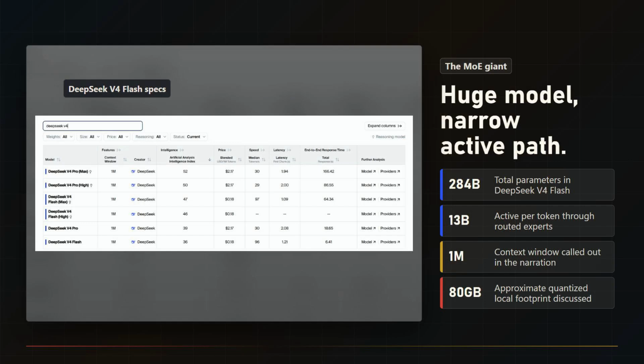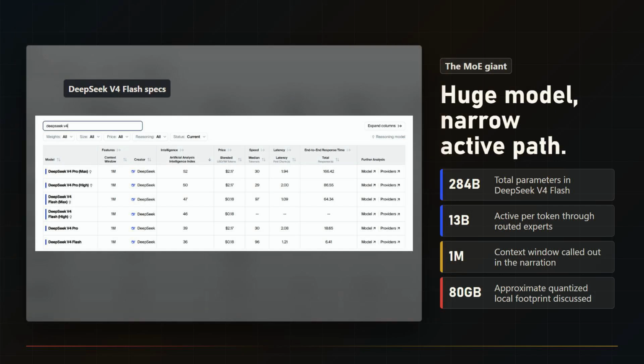Now here is the practical part. A quantized version from Osaurus AI brings the model down to about 80 gigabytes on disk, down from 149. That version uses uniform 2-bit quantization on the routed experts and 8-bit on everything else. The target hardware is M4 Max with 128 gigs, M5 Max, or a Mac Studio with 192 plus. So yes, you can run this beast locally, but you need a serious machine.